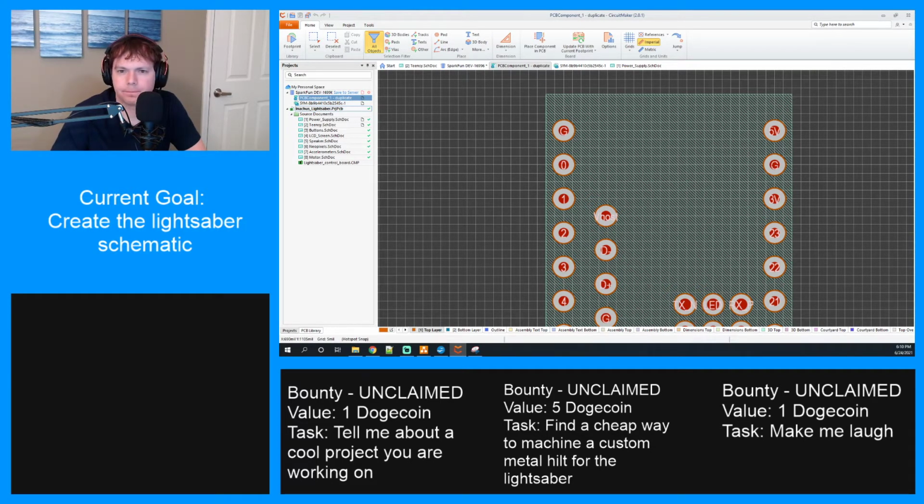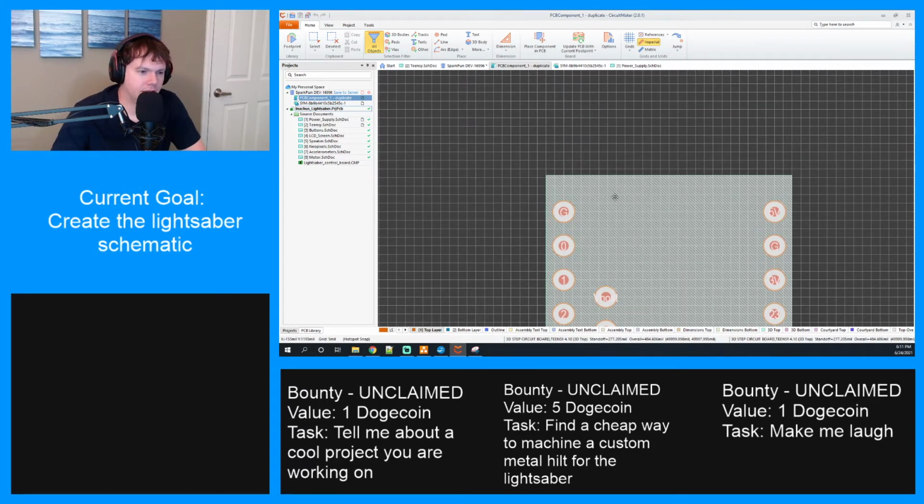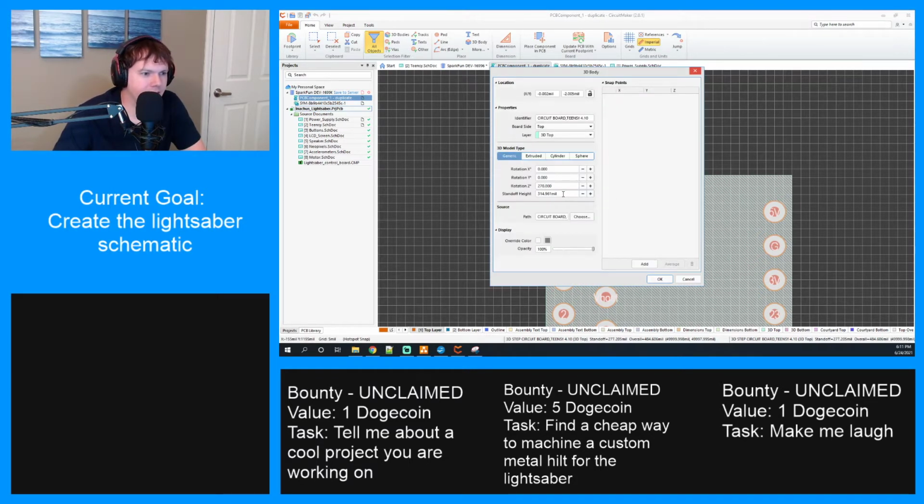Let me make sure all this is right. 5-volt ground, 3-volt. Okay, yeah. So this orientation looks correct. All right, and then this is circuit board, top, rotation, standoff height, 315.961.